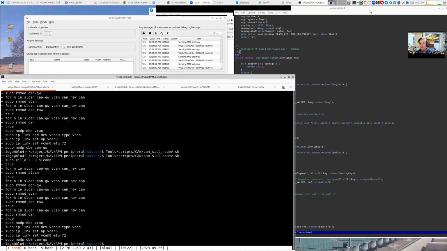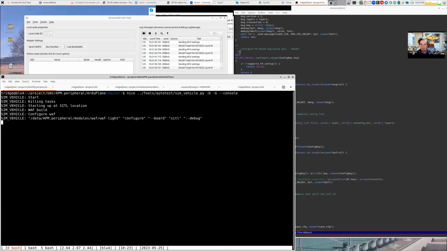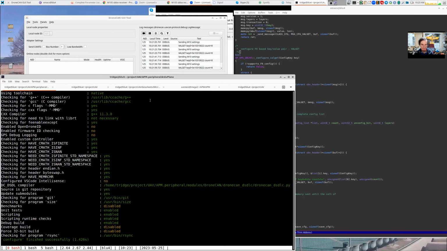A virtual CAN device, which we can use to bridge across to the real hardware. I run this CITL node dev script on Ubuntu 22.04 Linux, and it works similarly on all Linux variants. Now I can start up this CITL instance like that.